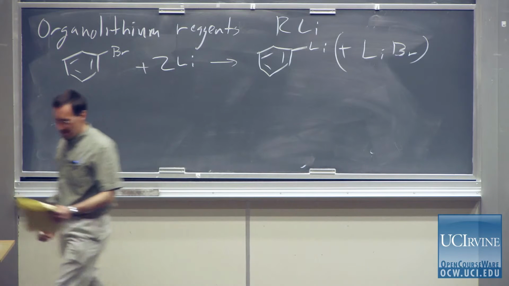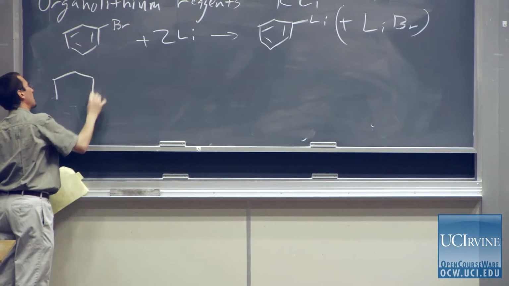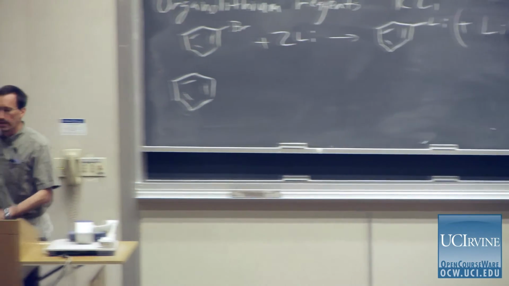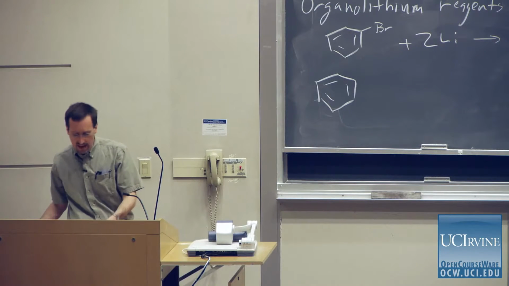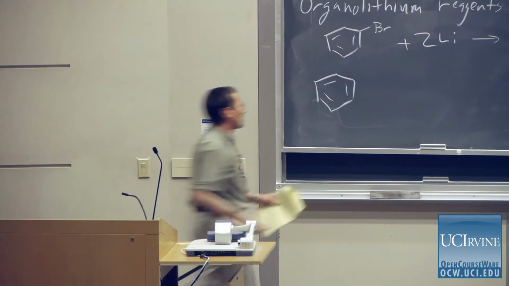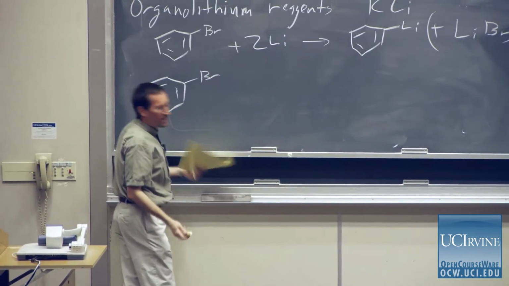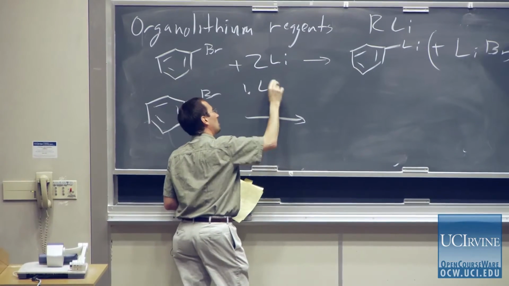And again, organic chemists are awfully, awfully bad about writing products of reaction. So I'll put the lithium bromide in parentheses because I might not write it. So typically, if I were writing this as, say, a synthetic reaction, and I imagine generating an organolithium compound and, say, reacting it with an organic compound, I'll give you an example of what I might write. So I might take bromobenzene, or I might take chlorobenzene if I wanted, treat it with lithium metal.